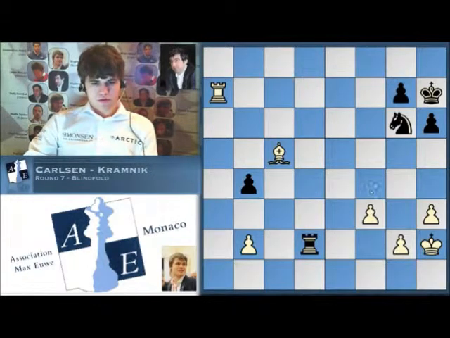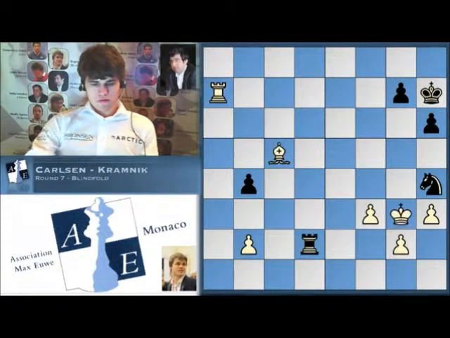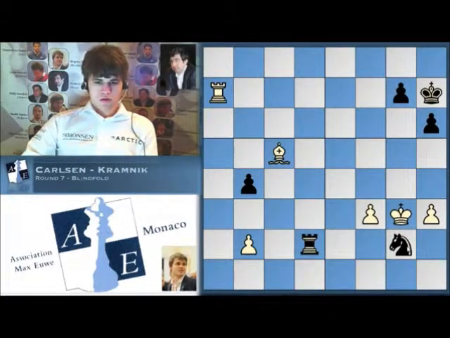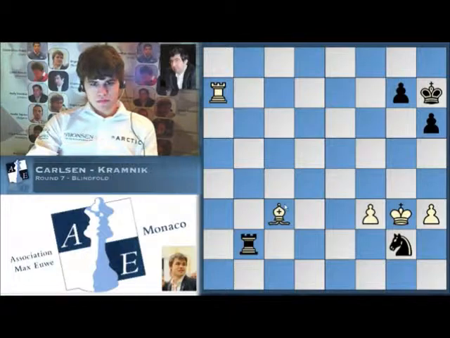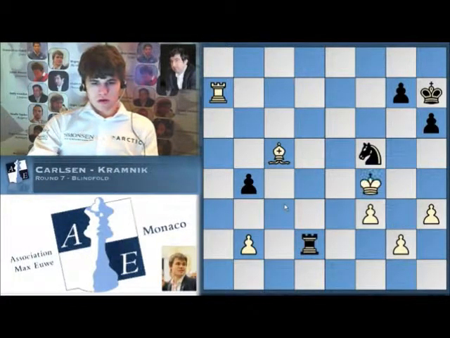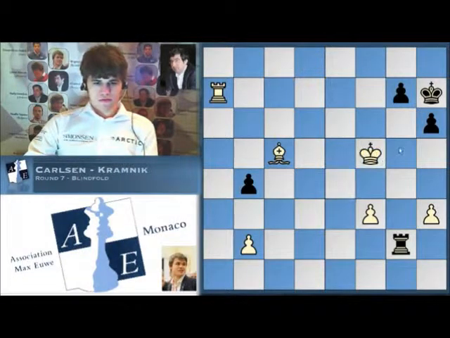Well, one of the points is knight f4, then bishop e3, takes g2 and king h1. And after what he played, well, knight g2 just loses to bishop b4 and rook takes b2, bishop c3. So here I thought he basically had to resign, but then he took here and I had to start all over again. Obviously because of this.